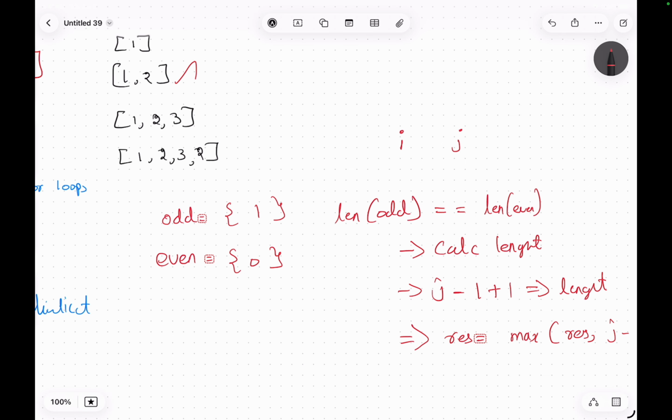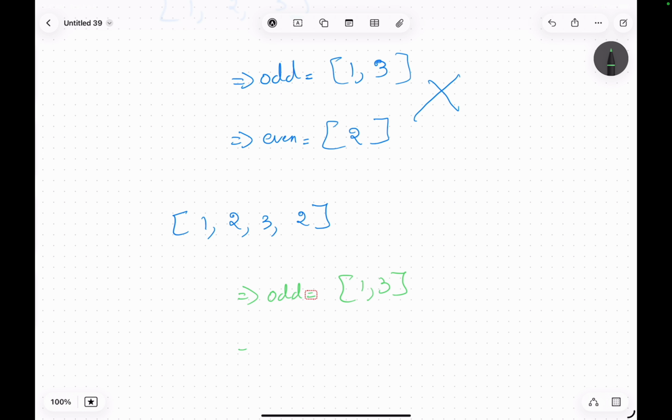So we move to the next one, which is 1, 2, 3, 2. Let me change the color here. So now the distinct odd values will be 1 and 3 and even will again be 2. So again this does not satisfy the condition and we move to the next one.